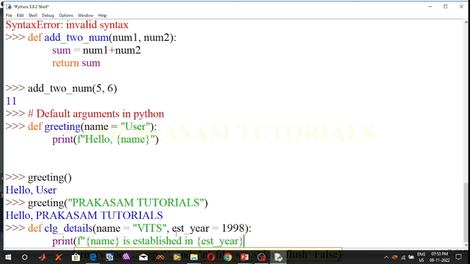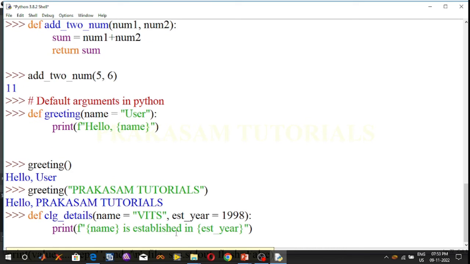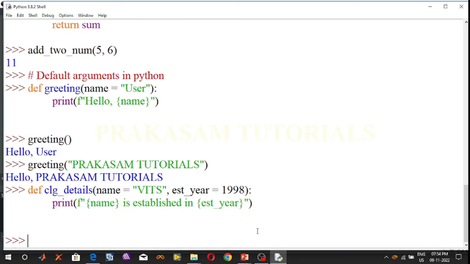Close the brackets, close the quotation, close the parentheses. That is the print function. The default value is bits, established in year 1998. Press enter.